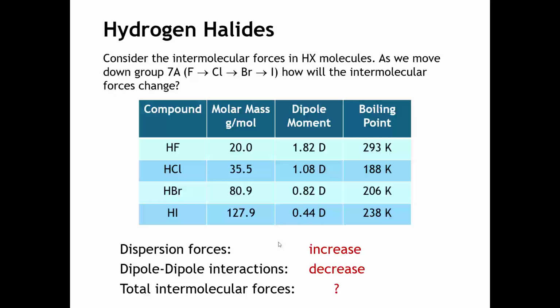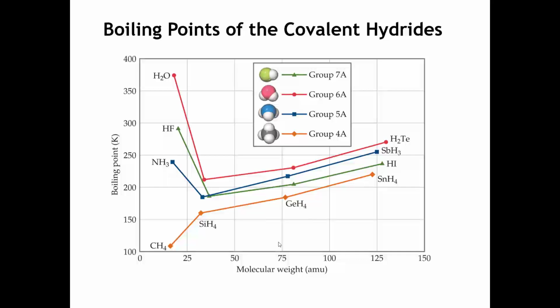What's going on here? What is responsible for this anomalously high boiling point in HF? It's telling us that the intermolecular forces in HF are much stronger than we would have expected. Now, graphically, we can plot this data, and that's what's shown with the green curve here. Here's the boiling point of HI, HBr, HCl, going down slowly, and then boom, it jumps up a bunch when we get to HF.